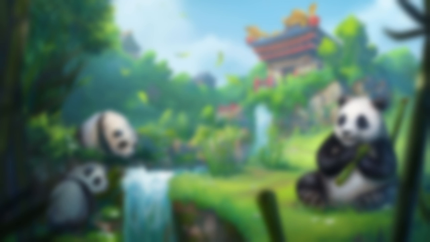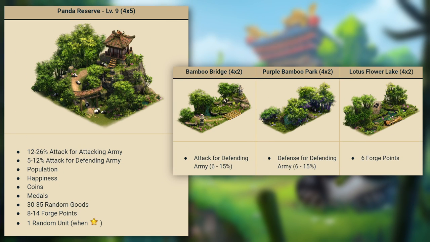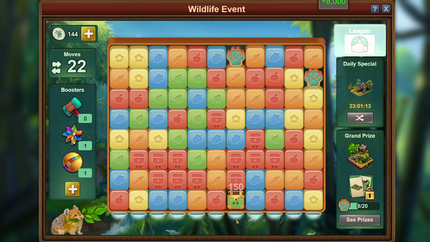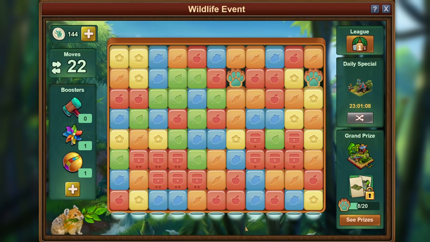That's not all though, because the Panda Reserve is also a chain building. There are three chain pieces that will boost either attack for defending armies, defense for defending armies, or give you forge points. There's also some other new buildings too, being the Himalayan Firs and Rhododendron Field, but they're only available from the event pass or being in the top 5% of players in the leagues. All in all though, the 2023 wildlife event looks like it'll be a lot of fun and actually decently balanced.